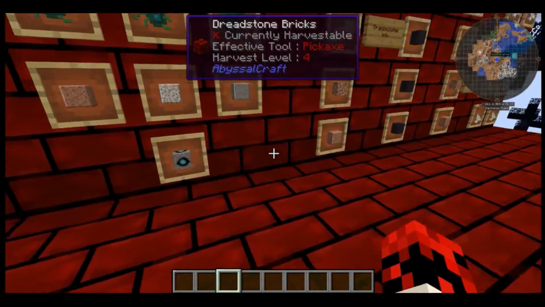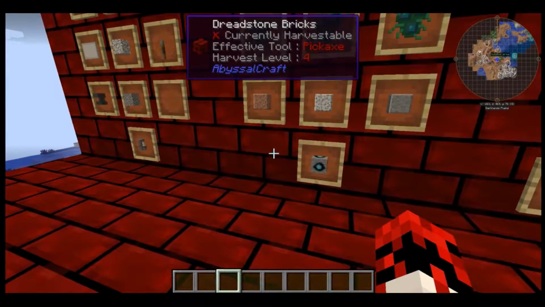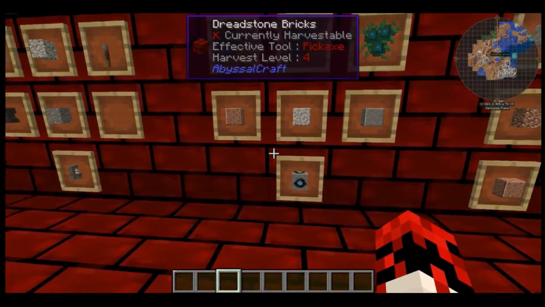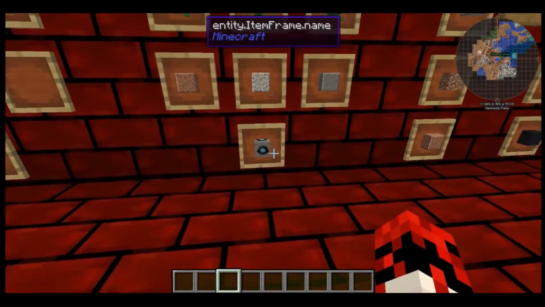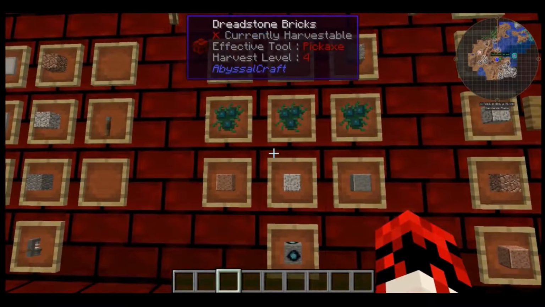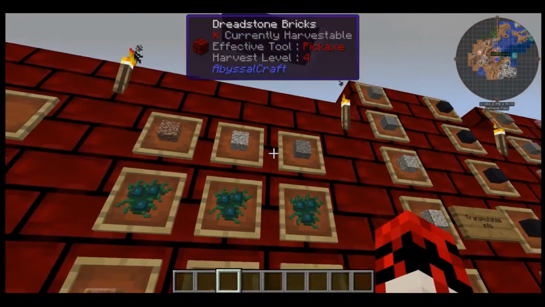Now, I will, however, say that there weren't very many Abyssalcraft recipes that actually used smooth stone. There was the engraver and there was the corallium infused stone. And I think that was it. But yeah, you can now use any combination of them.